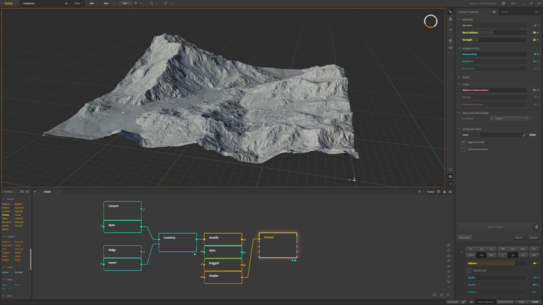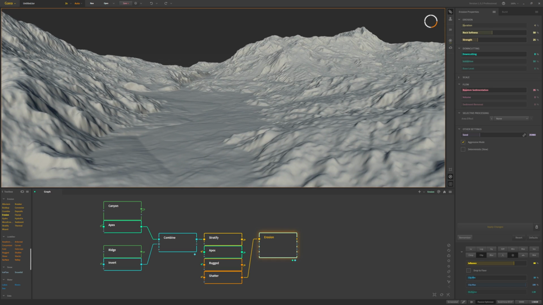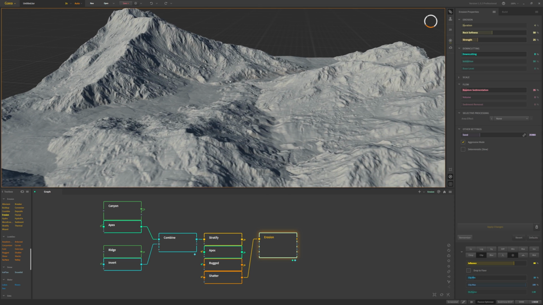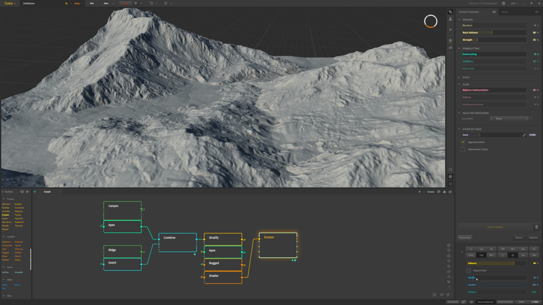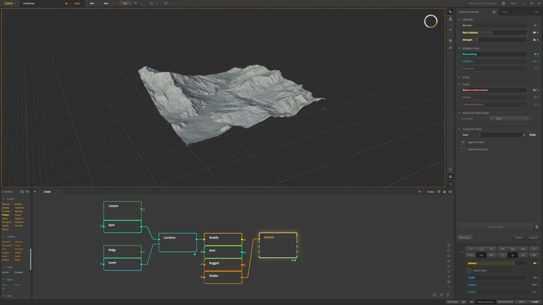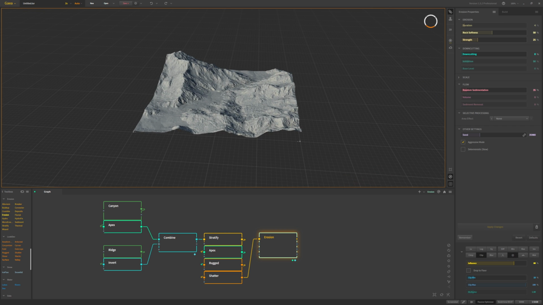I'm really looking at getting areas that are fairly flat in between these valleys, or in between these mountains. And I think clip is helping with that just a little bit. So I'll clip it with maybe 8 or 10% as the minimum, 100% as the maximum. And then we have the raise here with its influence set to 80%. And I think that just pulls it down into a much nicer looking landscape.